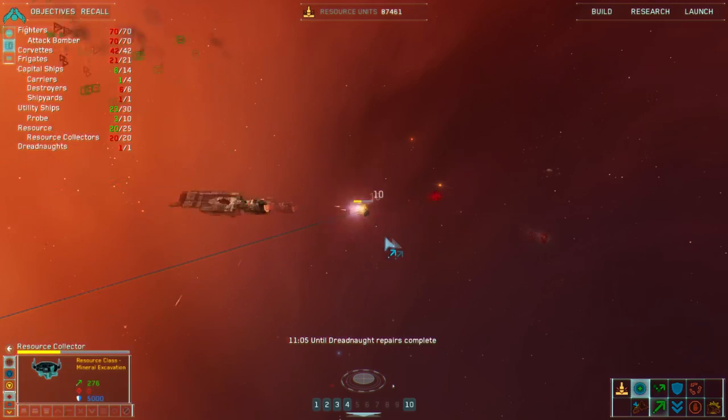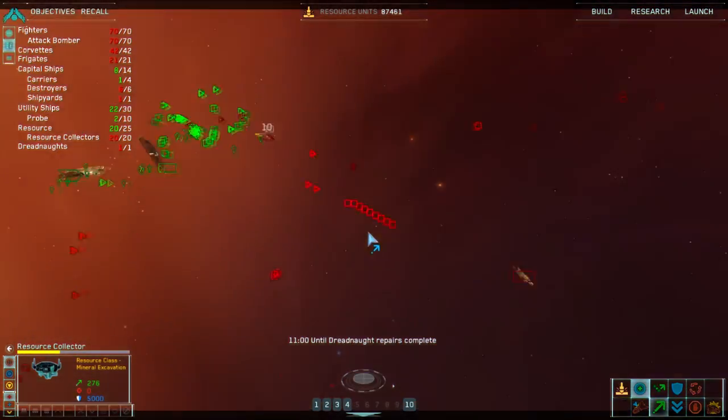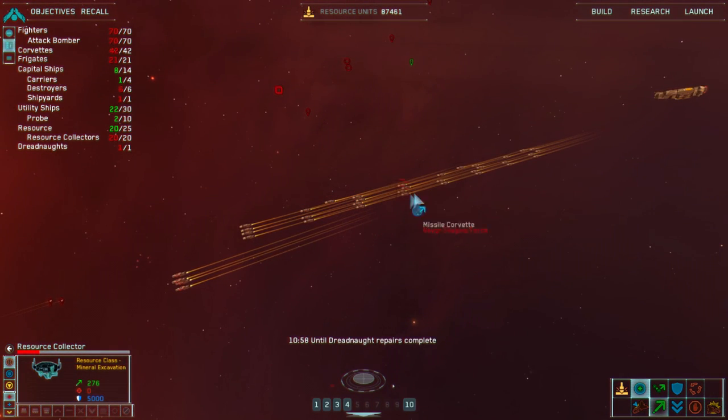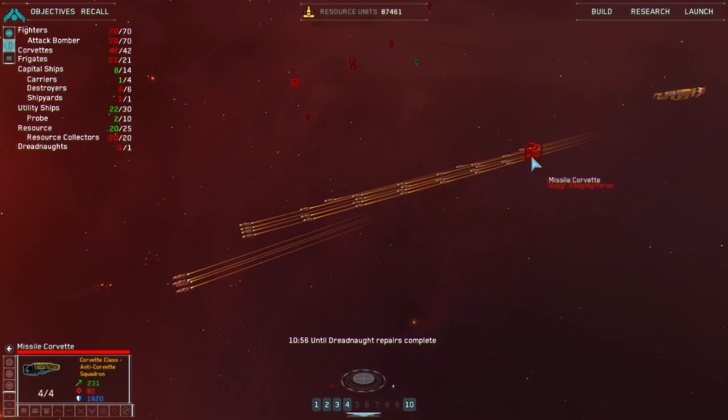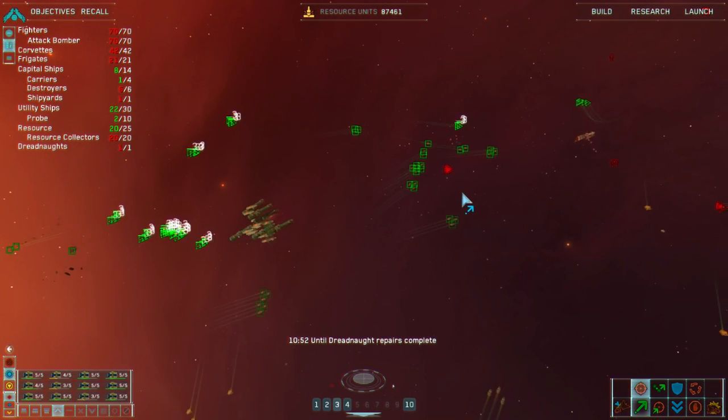I don't want him just standing here. He needs to kind of get out. What is this line?